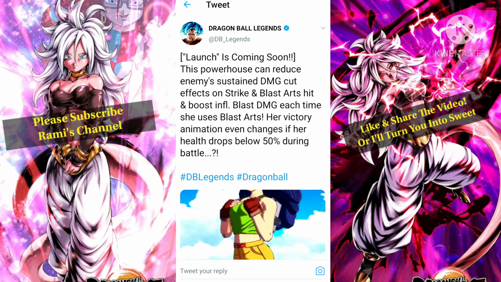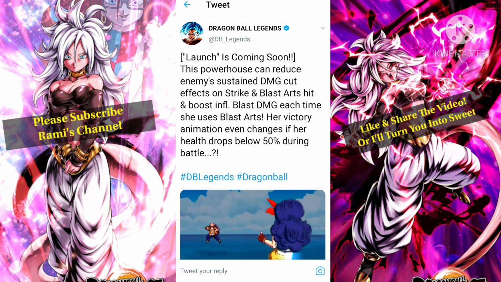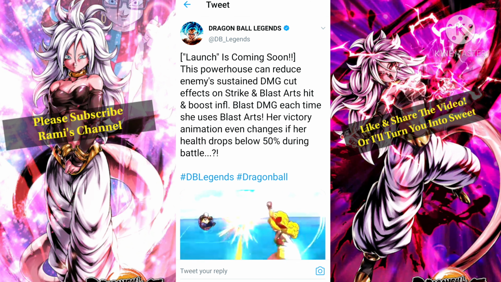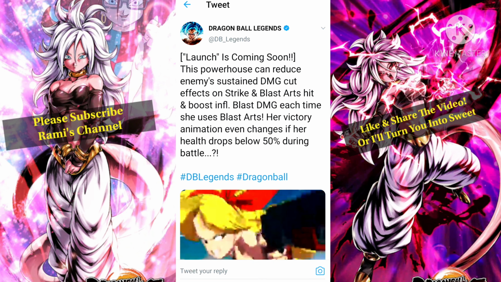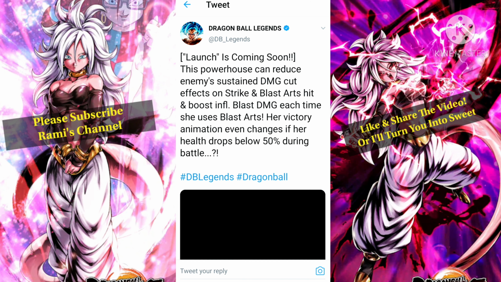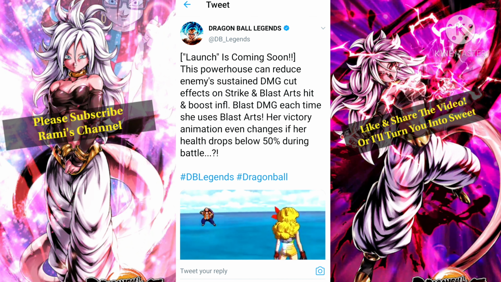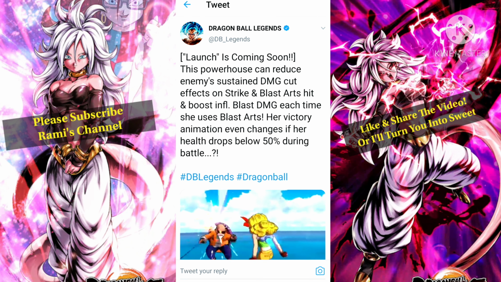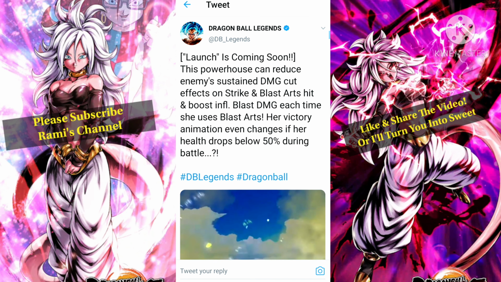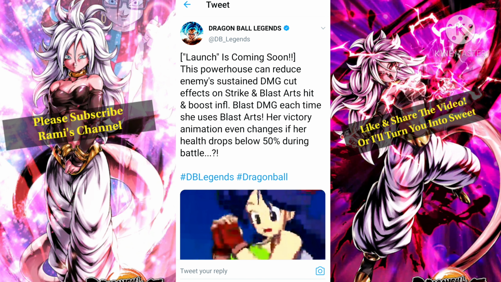Anyways, as you can see, she can actually reduce the sustained damage cut effects that the opponent has whenever she uses strike or blast art, which is really awesome. And she can boost her inflicted blast damage by using blast arts, which is absolutely magnificent. So her blast arts can do two things. One, it can increase her blast damage, and two, or we don't know if it is only her, but normally it is only the character's blast damage, but we will see once we get her. She is going to boost the blast damage, and she is going to reduce the damage cut that the opponent has, which is absolutely magnificent.